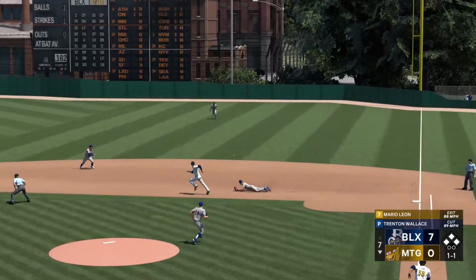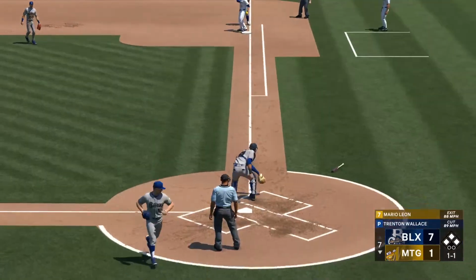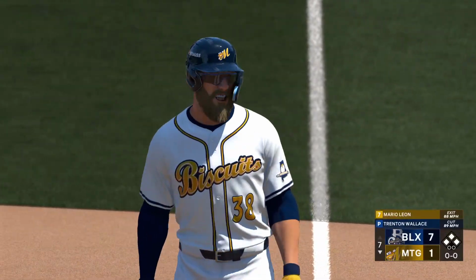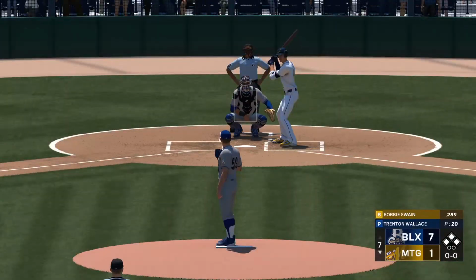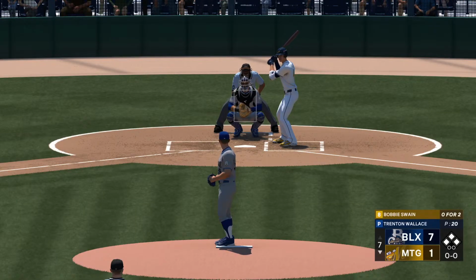Ground ball, right side. Base hit. 1 run is in. Runner holds at third, so just 1 across on the play. Tallies a run and earns the RBI. This next at bat looms very large. Bobby Swain now at the plate.